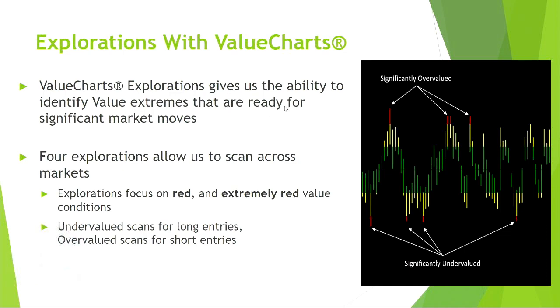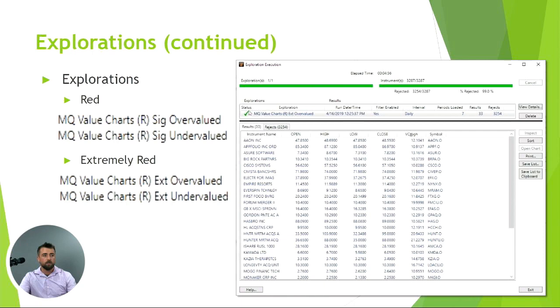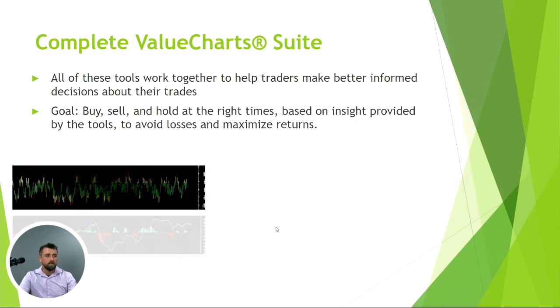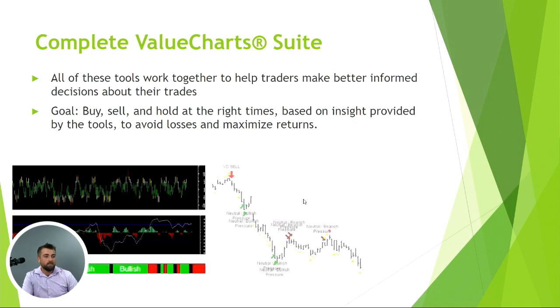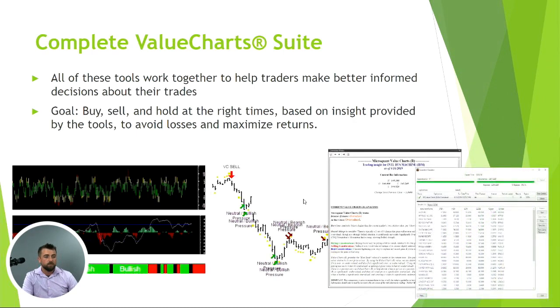You get, like I said, 6 different explorations for you to run. You can run it against any securities of your choice to give you the over and undervalued criteria, or just to search for those buy and sell signals. And there's other videos we've done on it too that you guys might want to check out just to give you even more details on it. I didn't even touch on all the power within it. I just wanted to give you guys some good examples and show you the basics of how it works, because I don't want you guys to go in there and just sell when it's overvalued and buy when it's undervalued.